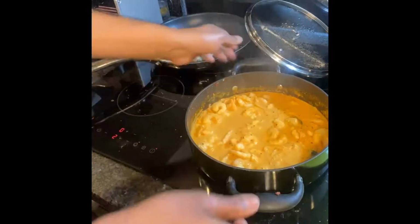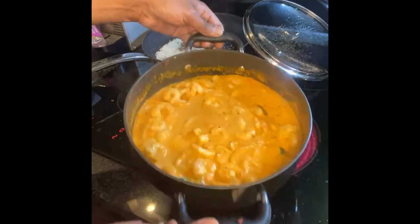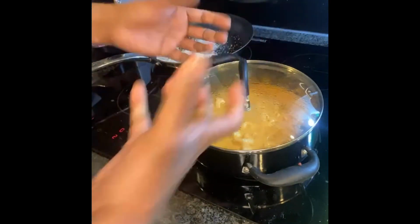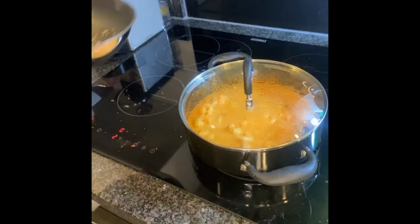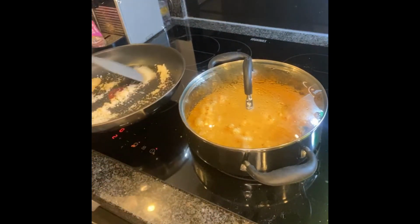But what you've got now is something that looks a bit like that, and that's just going to keep cooking. You've got this lovely smell of the curry leaves coming through, a bit of the garlic, and then this lovely coconut smell. Let's not do that again. So let's take this off the heat. That's nice and toasted. Okay, happy with that.